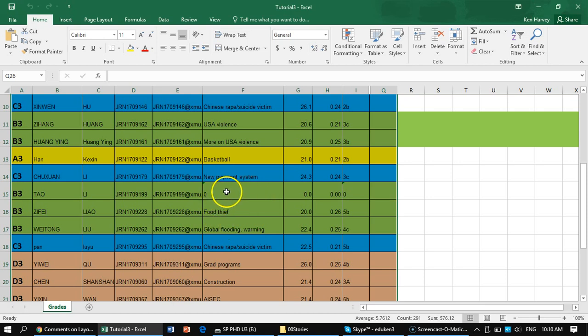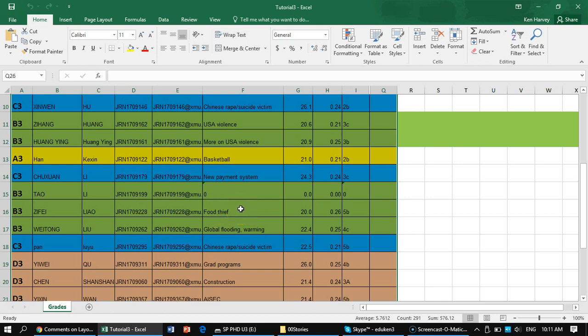This person, I may have handed hers in, but I didn't have it. It wasn't there when I went through the first time. If somebody has not finished a story, they can get it done. There'll be a deduction for being late, but let me know that you're handing it in and give it to your teammates so you can use it on your page.